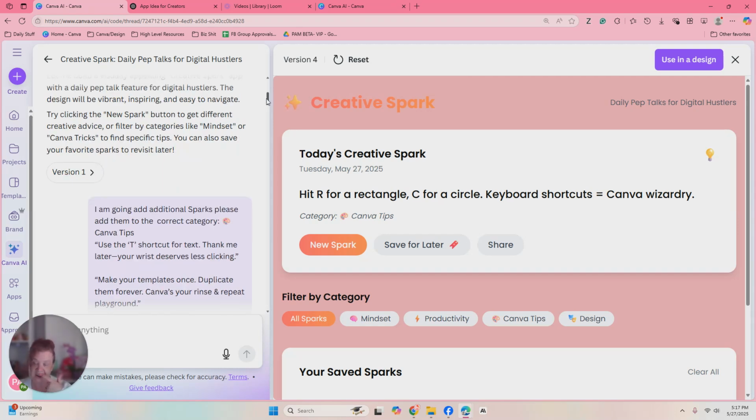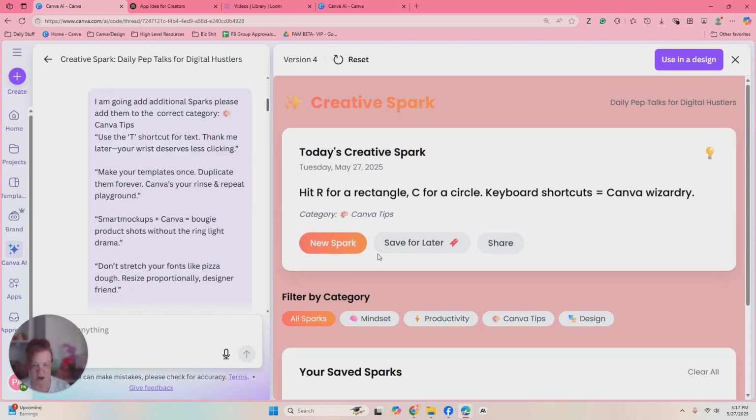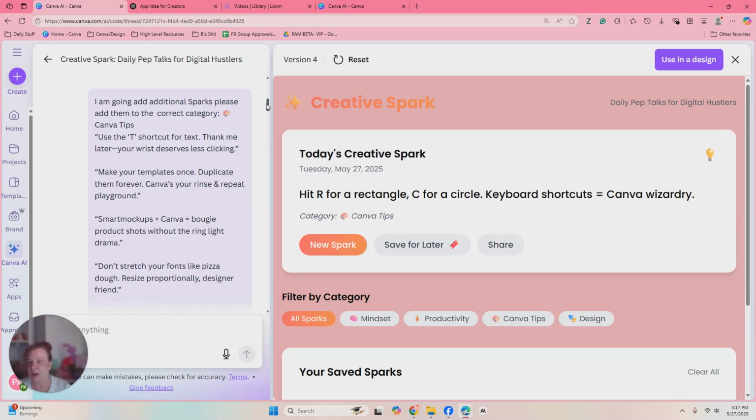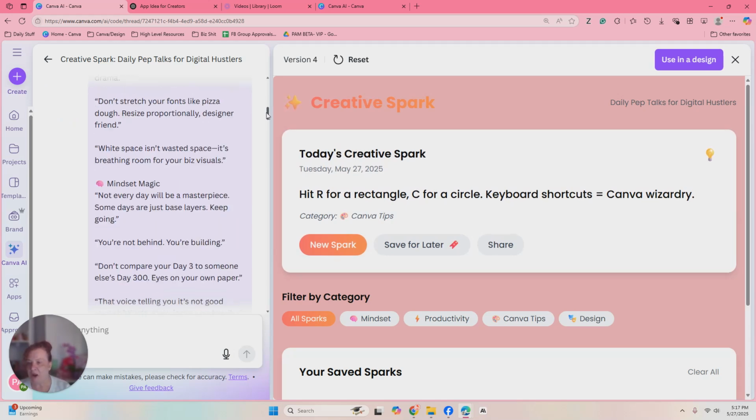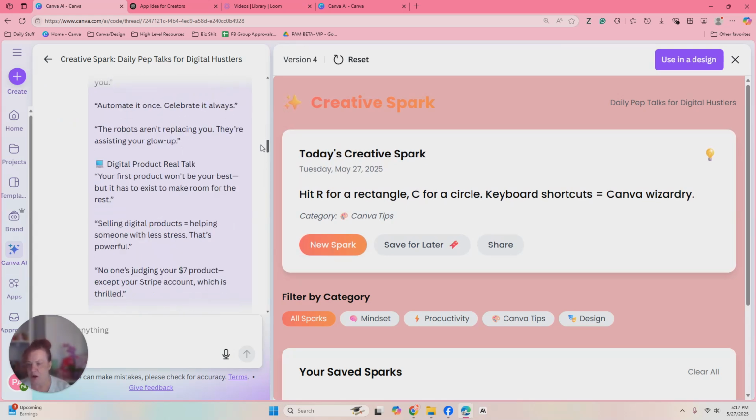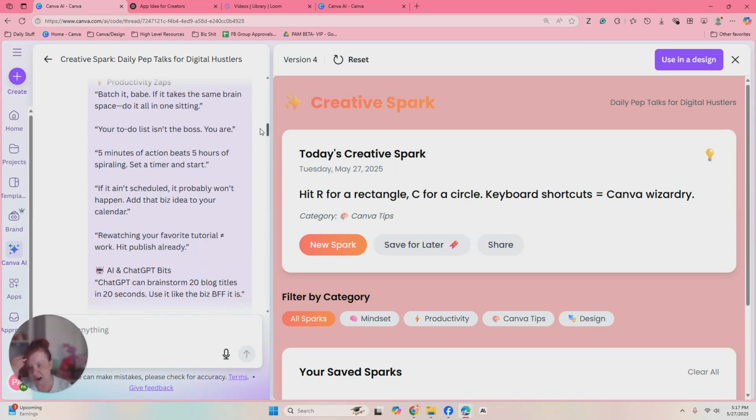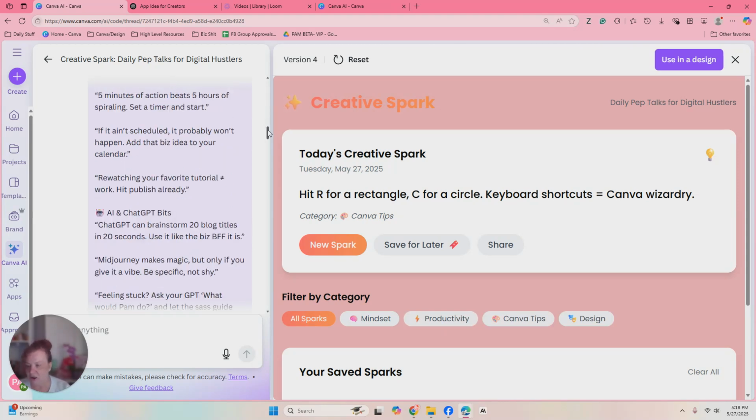And then I went and said, hey, because we only put three or four in there, I'm going to add additional sparks, and that's what it's called, sparks, new spark. And so I gave it some more. But I forgot that it had only four of these, and so I was adding AI ChatGPT things and all kinds of stuff.